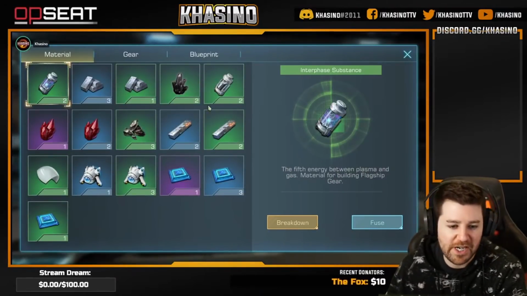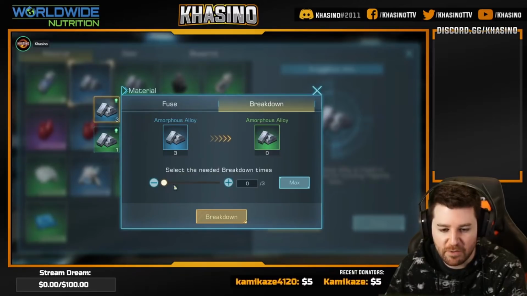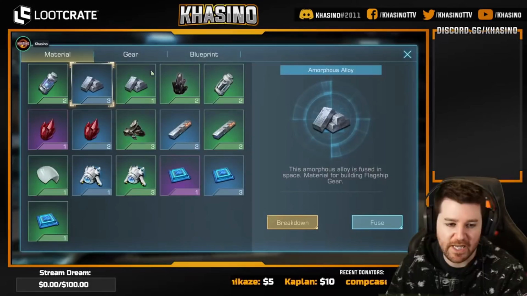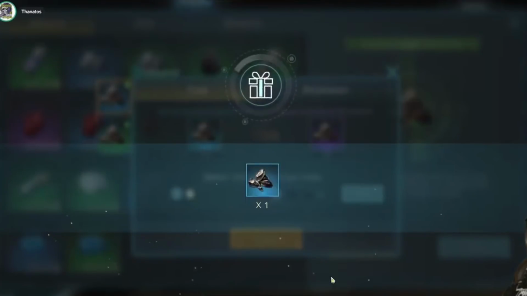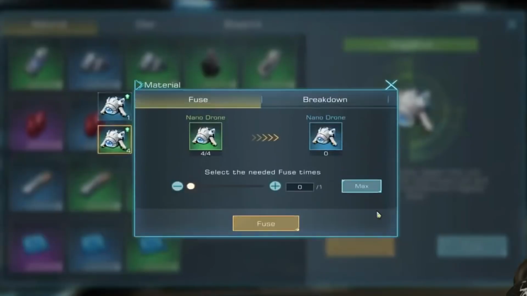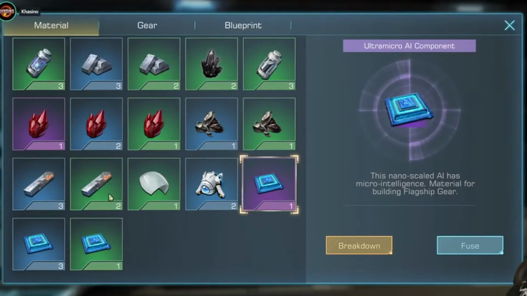It's a 4-to-1 ratio. You can also break it down, by the way. So if I wanted to take this blue gear, I can break down 3 into 12 of the green, but again, it goes the other way as well. So I don't have a stack of 4 greens right at the moment because I've been using it. But if I get a stack of 4, say, Unirite, I can click fuse and I can turn it into a blue quality Unirite. So you don't have to fret if you're getting all green quality drops. You can just combine them together and make some of the blue components for yourself.